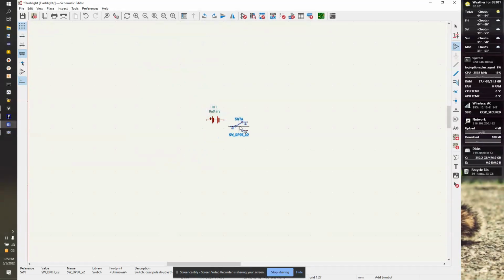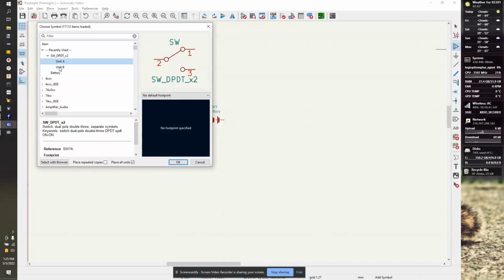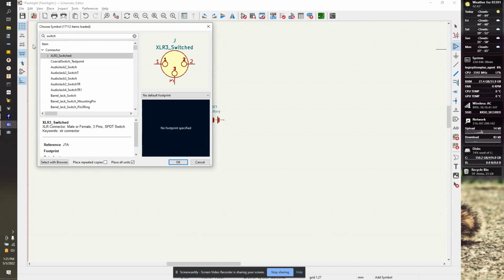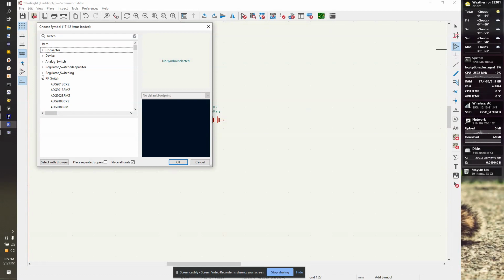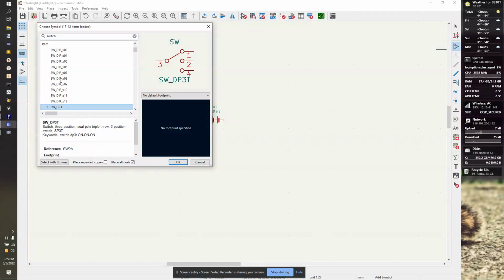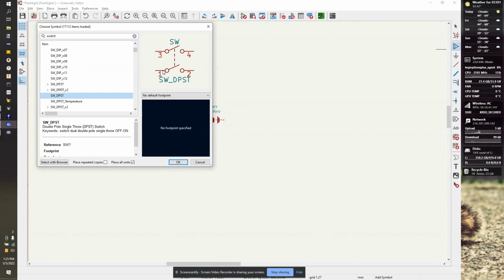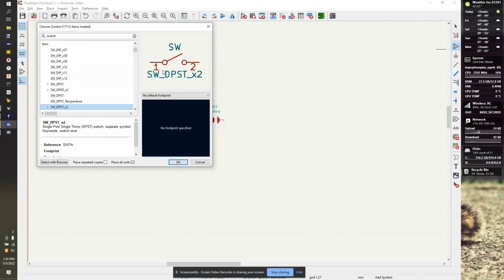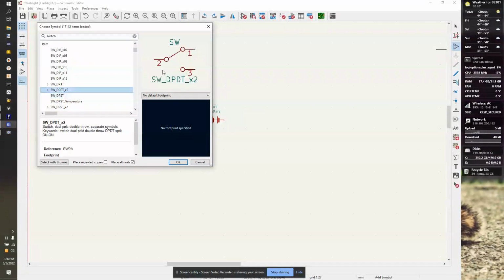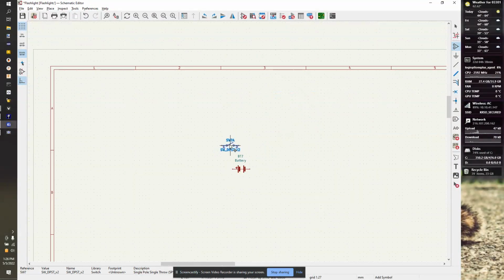So I'm going to hit open. Actually, because we don't want all 3 of those connectors, let's go grab the one that has just 2 of them. So I'm going to go switch. Close the stuff I don't want. And we're going to look at the simple one. That's really what we want. We might have to switch this. We'll try this one. If it doesn't work, we'll go to the other one. So we're going to put this in, and I'm just going to lay it out where I have it logically, physically on my board.